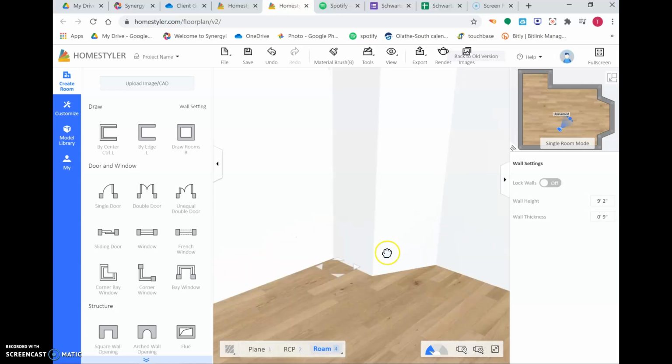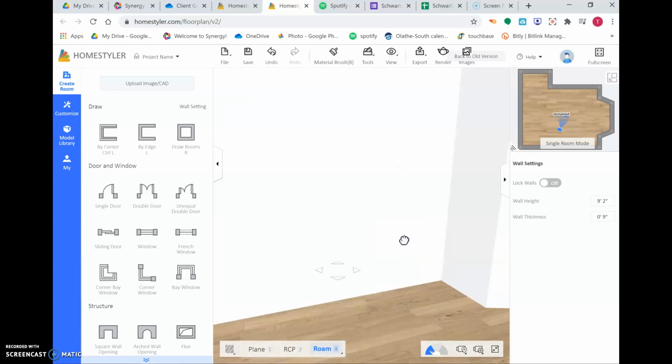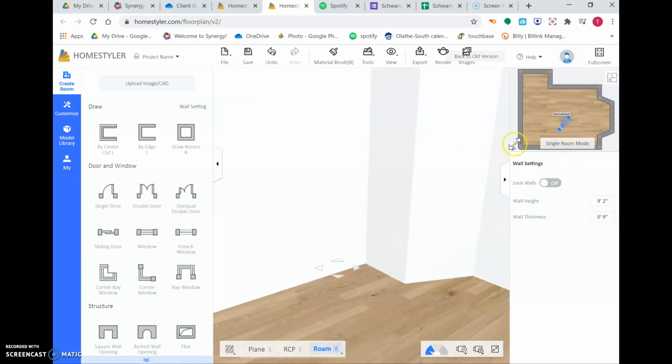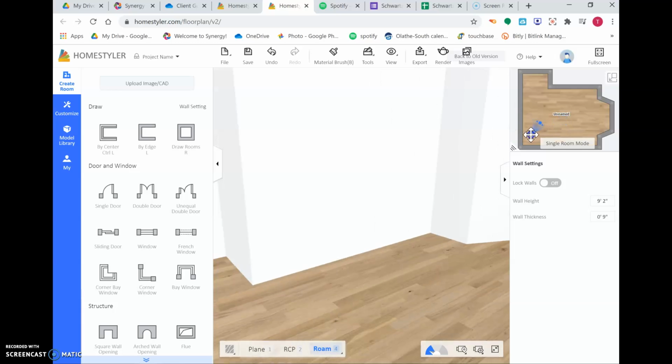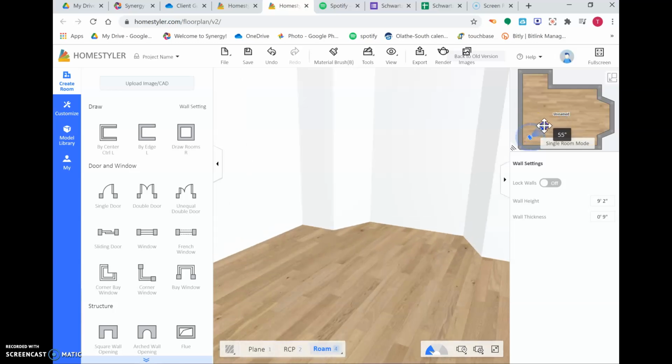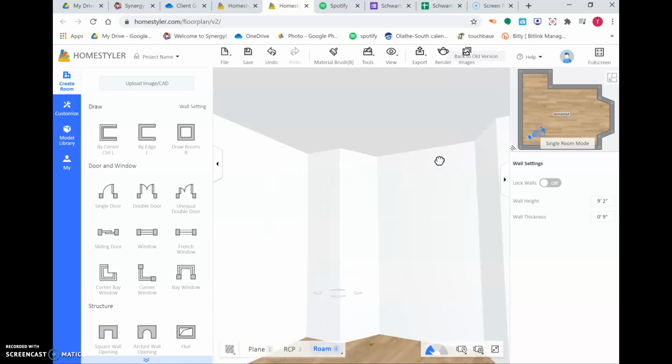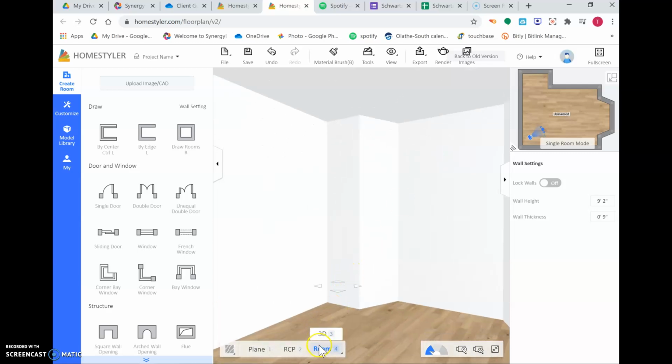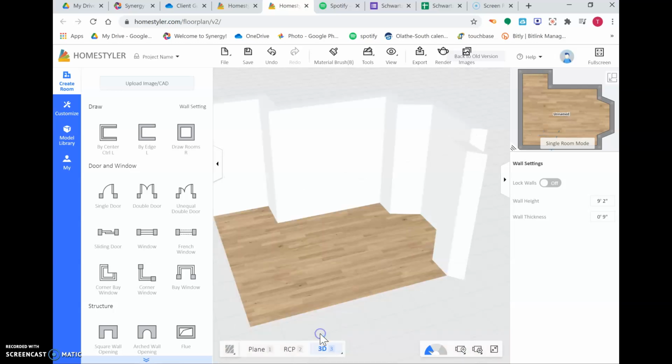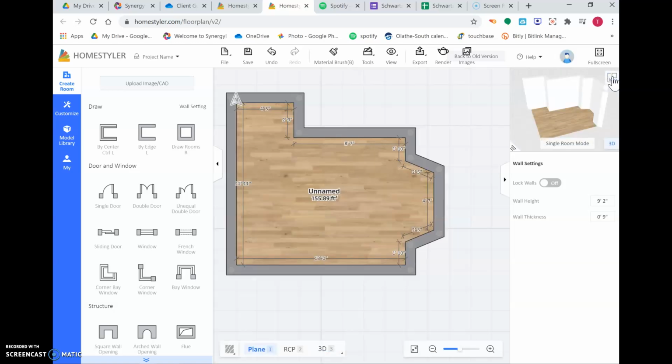And now I'm actually within the floor plan. You can click to move around. Also, in this little screen over here on the right, I can move this camera and angle it the way I'd like in order to see my space. To go back into the aerial view, I go down to roam and then click 3D. And if I want to go back to my two-dimensional view, I say switch to 2D over here on the right.